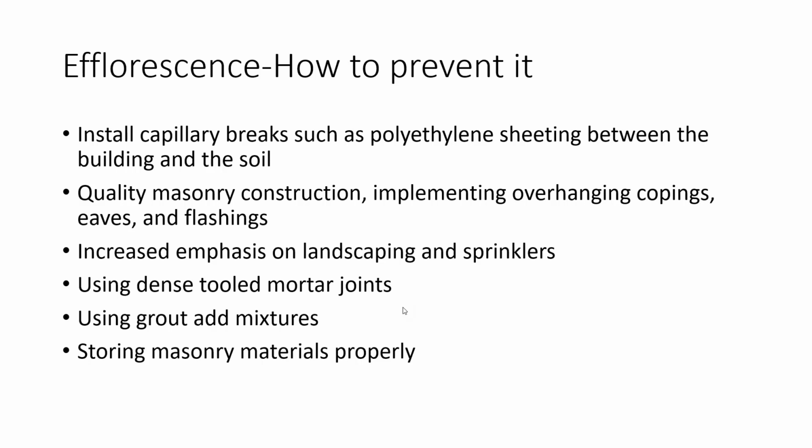There's increased emphasis on landscaping and sprinklers, using dense tooled mortar joints. When you inspect an older house, we don't see a whole lot of efflorescence on those old 40s or 50s houses. It seems like they used better materials, maybe, but they took care in tooling the joints to make sure that there was no water allowed to penetrate.